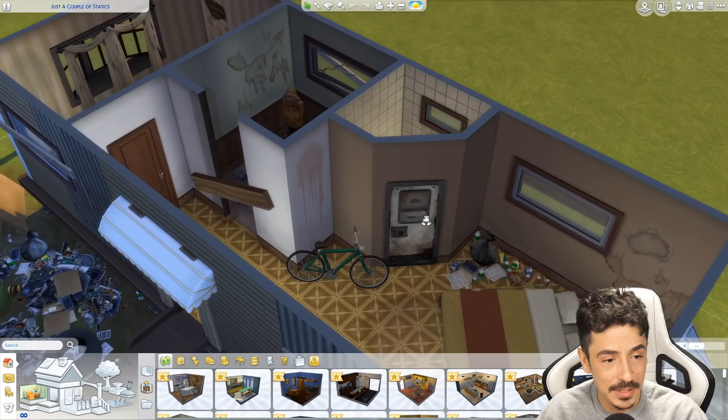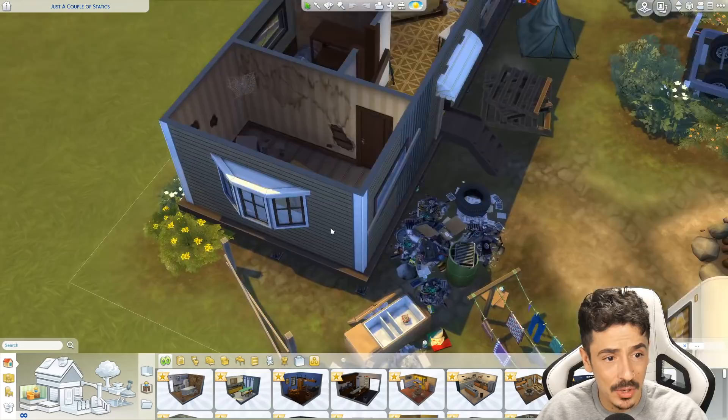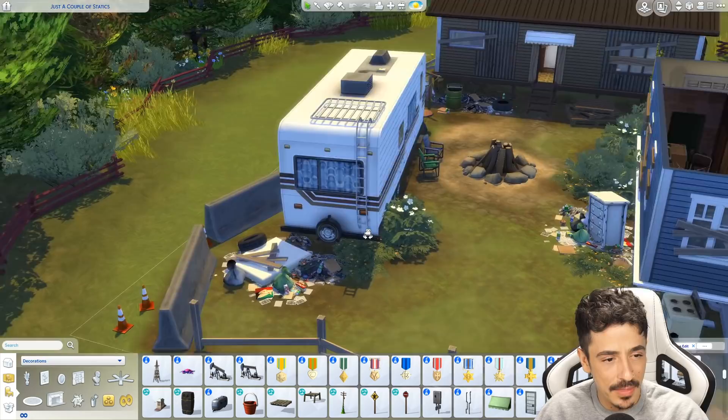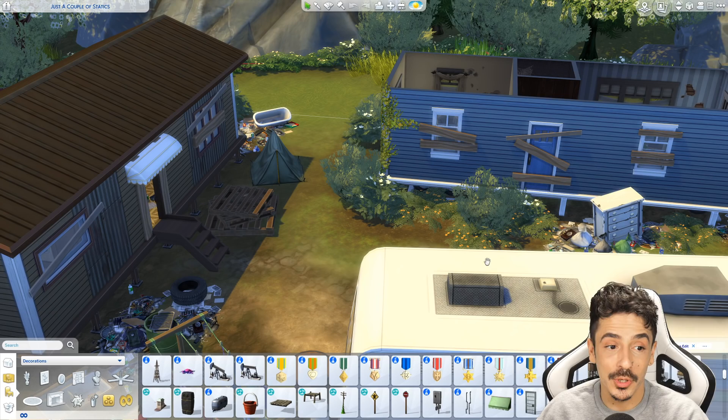There's a few objects I might save, like the bike and stuff, but everything else needs to go. And with a budget of 20k, it's going to be quite hard to furnish both of these and make it look attractive. I might keep that debug item there — just straighten it up and keep it, just so this place looks a little bit full. But I think we're going to bring this to life. So without further ado, let's get into the speed build format and I'll talk you through what I do.